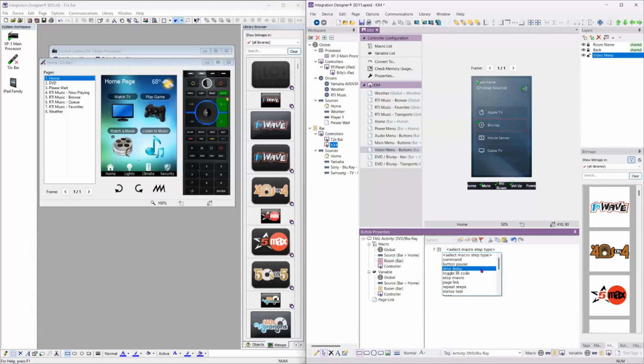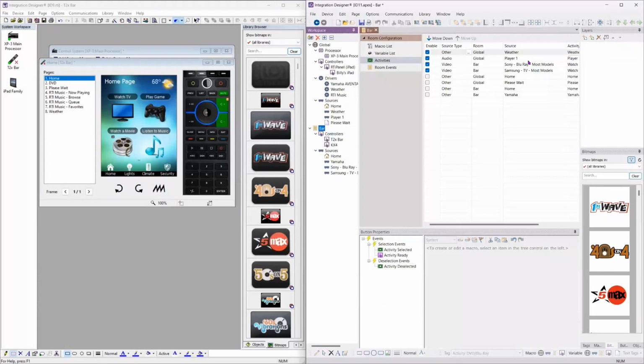If we added any other devices where you select the activity, the current room, and player 1 or the bar itself, and there's our Blu-ray. And now all of a sudden it's going to select that activity, which we created here to watch the movie for that Blu-ray itself and go through the entire process. So there's not a lot extra that you have to do. You don't have to go back and forth from device to processor, etc. It's all done for you.